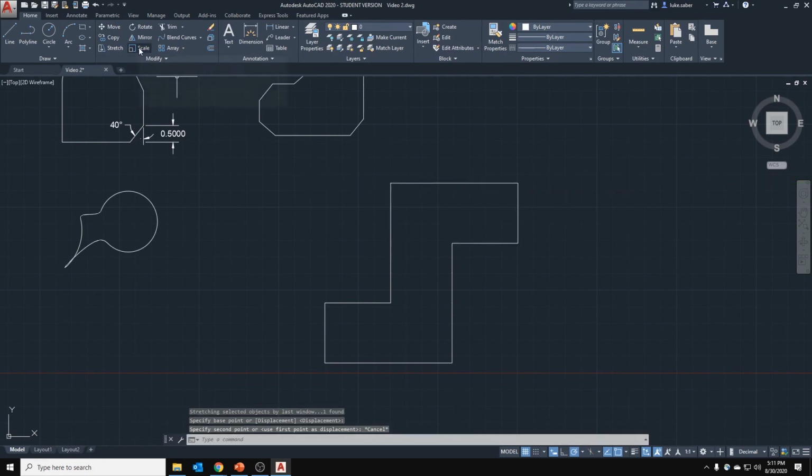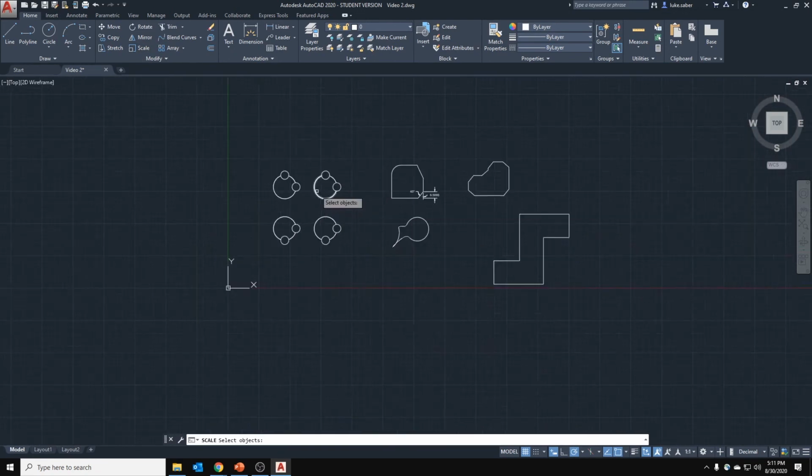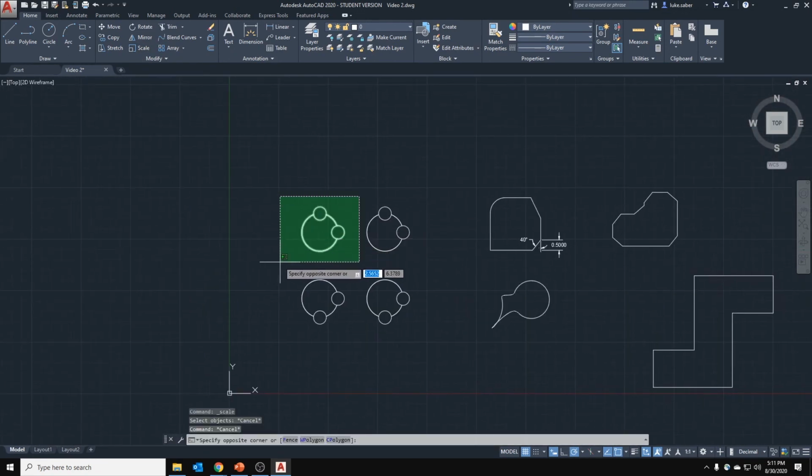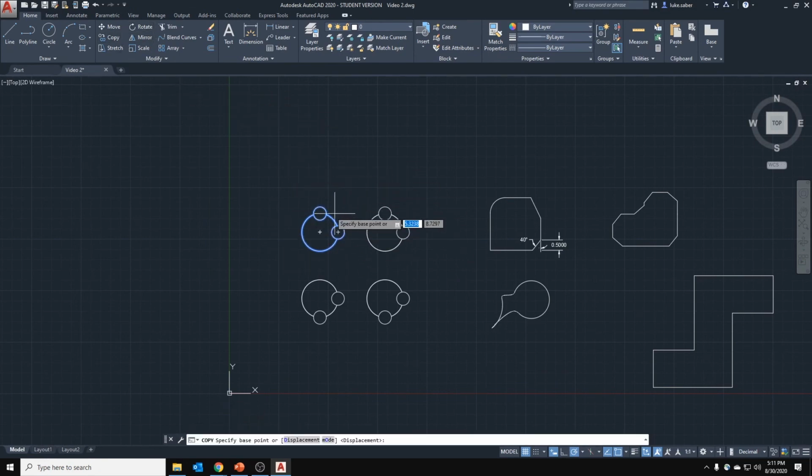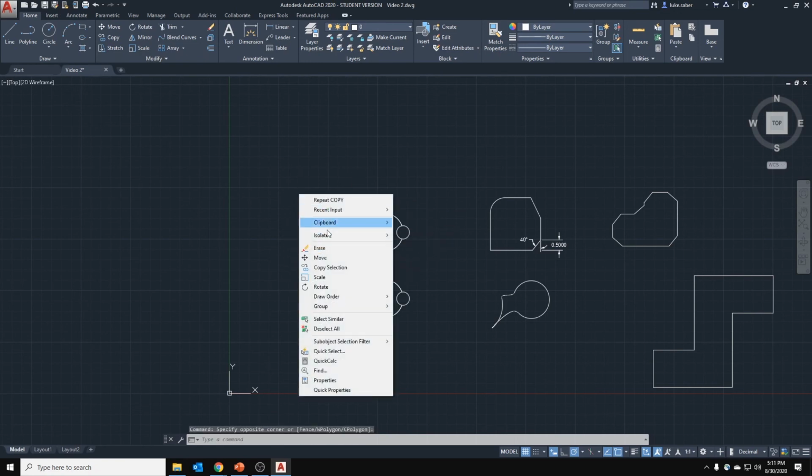So now we'll do scale. Scale's pretty straightforward. I will copy one of these. Actually, before I do that, quick thing, move, rotate, mirror, and copy are really, I think scale too, really commonly used of those. So if you were to copy stuff, you can actually right click and they're all right here too. So this program makes things really easy to do because everything is right at your fingertips. So you're basically God in this program.